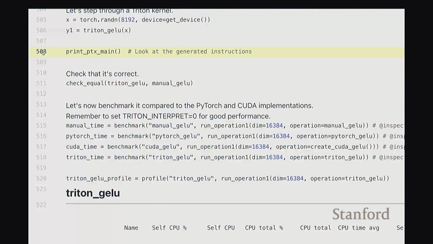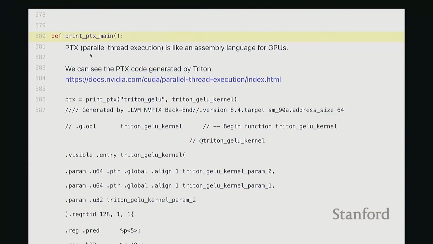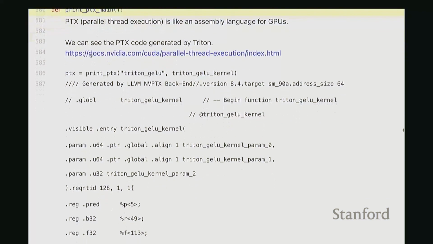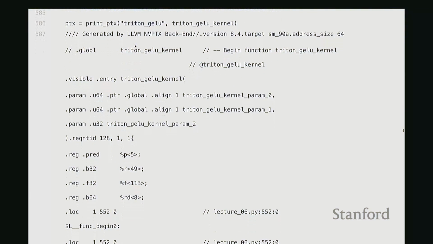And all right, I will do this fairly quickly. All right. So one last thing. I will only point out a few things here because I don't want to get so in the weeds that you all get up and leave. But the one last cool thing that we can do is Triton, of course, compiles into low-level, almost machine code for the GPU. And we can look at this very low-level code called PTX code after the Triton compiler goes over it.